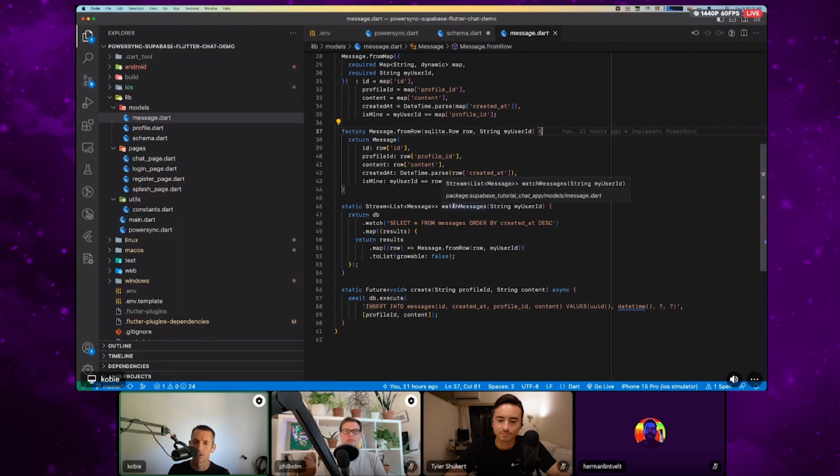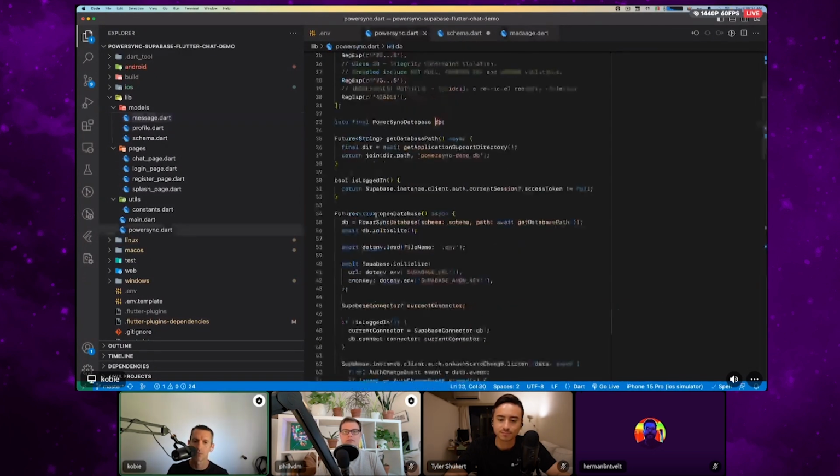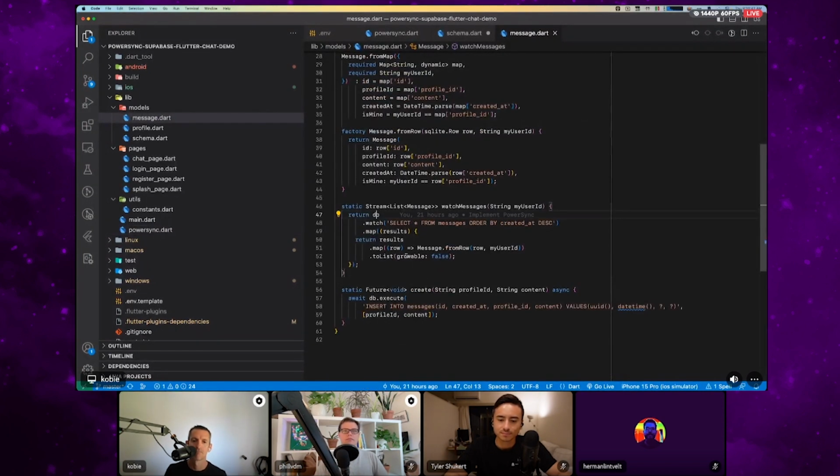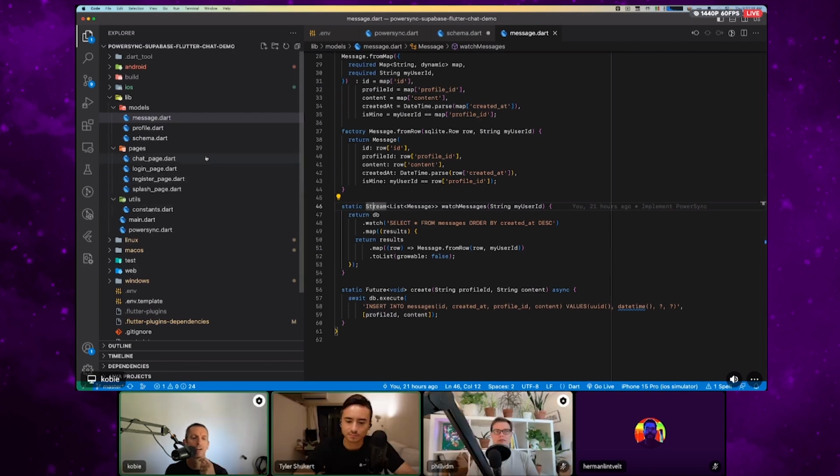So here's an example of a stream. DB is your magic global handle to a PowerSync database object, which I'll get into a little bit. And it's got a couple of methods that you'll use. It's got watch, and basically what watch does is re-execute this query whenever data has changed. So whenever new data has downloaded from the server, it'll re-execute this query. And what that means is we can implement the same stream paradigm that you had in your initial tutorial app.